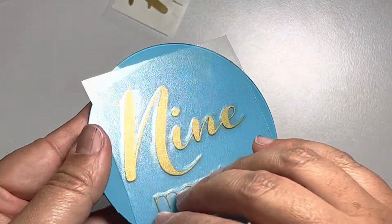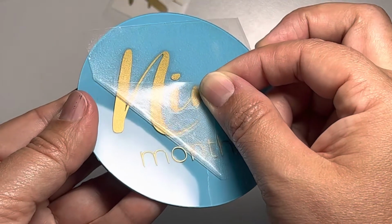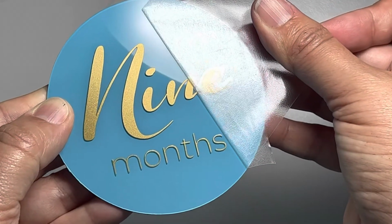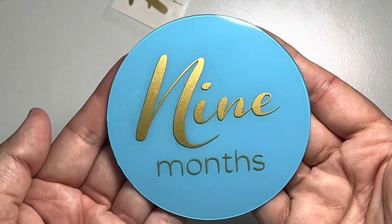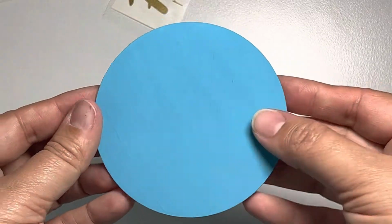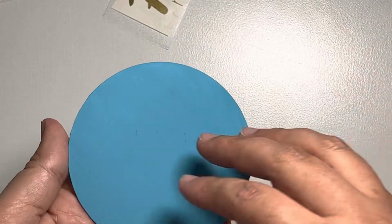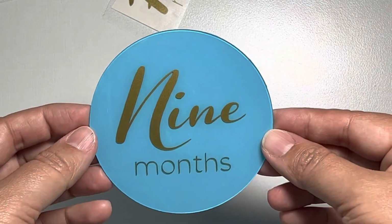And now we're going to peel off slowly. So I like to do it at an angle. Okay, isn't that cute? So it's your decision. You can leave it just as is, which is what I'm gonna do, or you can take some sealant to put in the back. You can use UV resin if you wanted to. I want to say that it's fine. Super cute. All right, let's keep going.